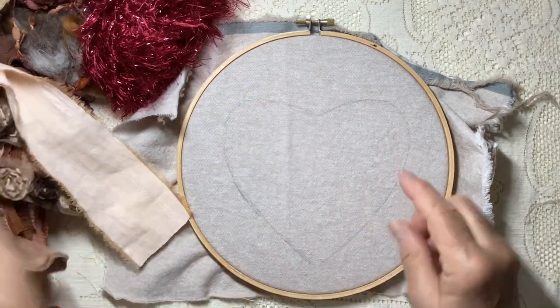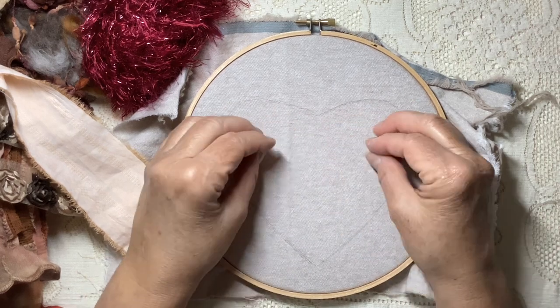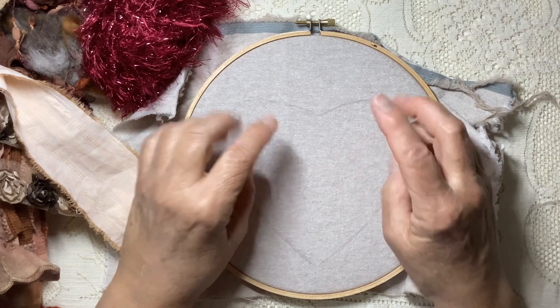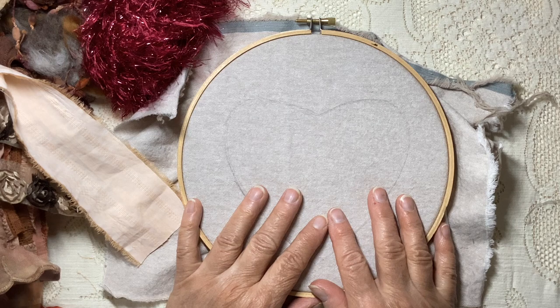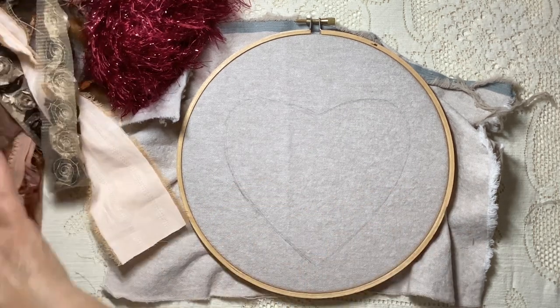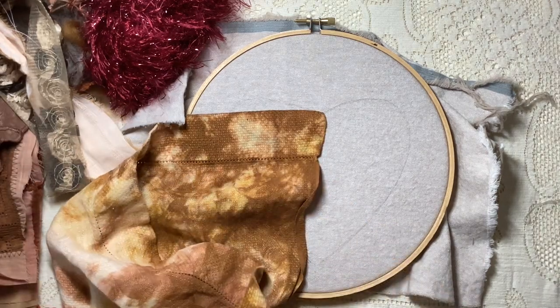Now I do notice that all around the edges, she crams the fabrics in the centers. And then all around the edges are French knots with colored thread. So that is going to be my mission for this project. Yeah, I'm very excited about it. I want to keep some of these light colors.